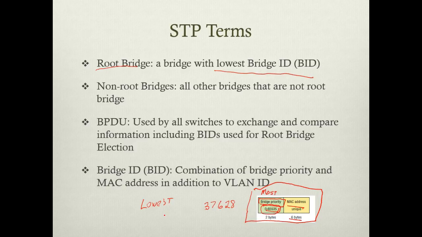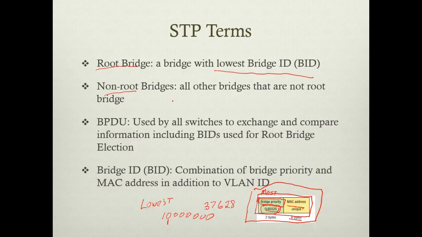It's like having a really big number like this, that they're all the same. But if we change one bit up here, make this a 1, then it's going to be the biggest number. So if we lower this at all, since it's at the front end, these things all combine to be a single number. So any change in the bridge priority to lower it is going to make that bridge the root bridge. The non-root bridges, that's everything else.